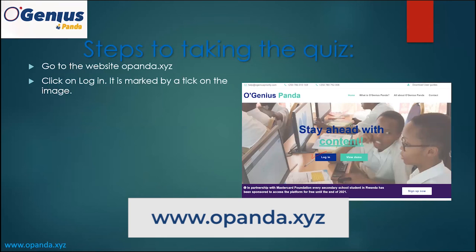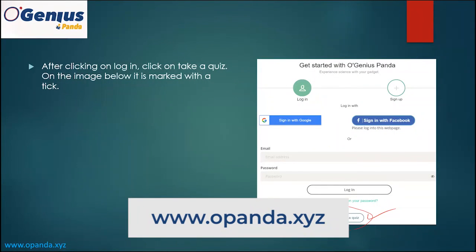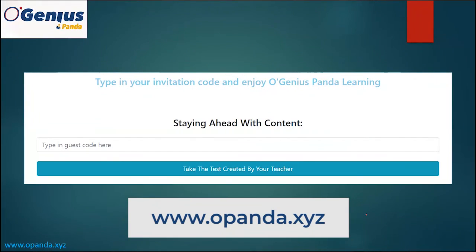The login icon is here, and then you will have this window opened, and you take quiz. You click on take a quiz, and after that, this window will appear, and then you type your code here. After typing your code here, you click on this and you take the quiz.